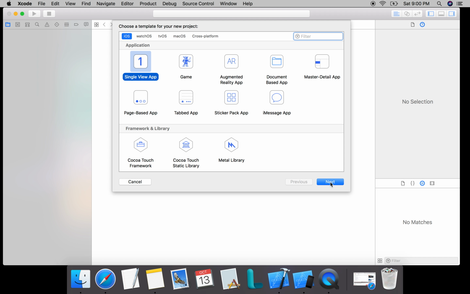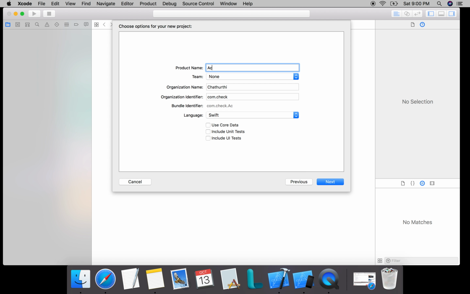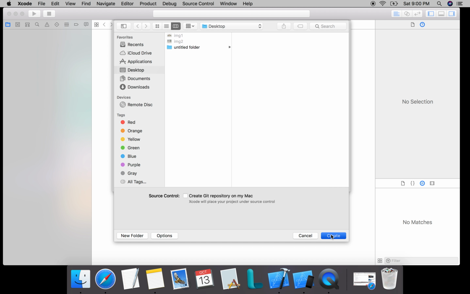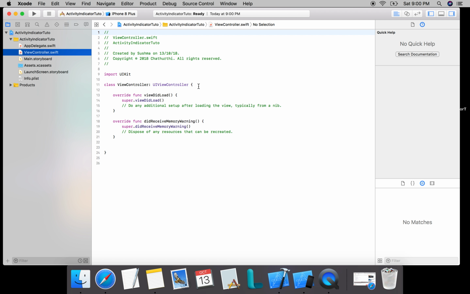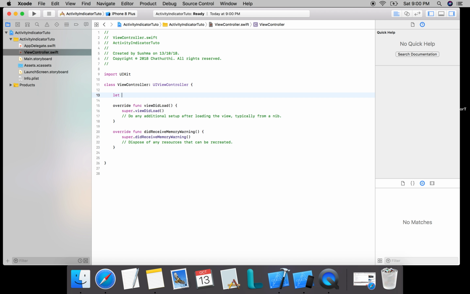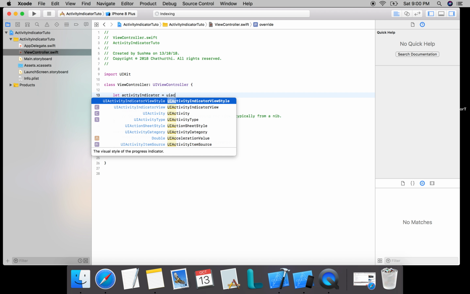So I of course need to create a new project. I'm creating it with the name activity indicator tutor, and I've selected the language to be Swift, and I give next, and I just create, and I go to my view controller class. I need to create an instance of activity indicator, so I write activity indicator is equal to UIActivityIndicatorView.